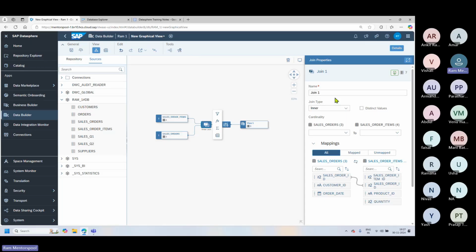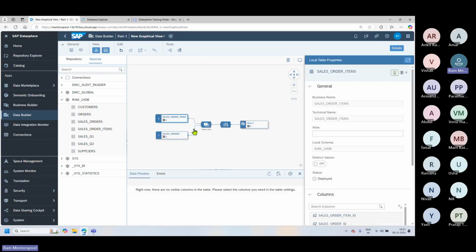Coming to the second best practice, this is cardinality, which we will discuss in a moment. But before that, we have join type. As we already discussed on the SQL side of things, you already know what these different join types are. We have cross join, full, inner, left, and right. Inner join is where you have data in table one. Let's see the data.